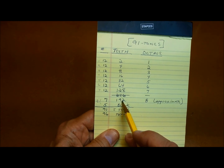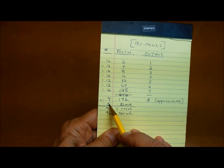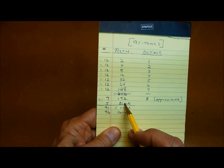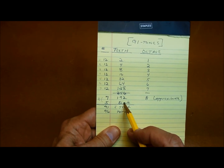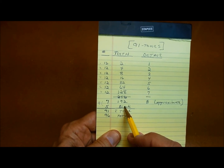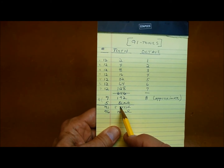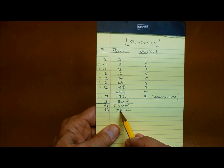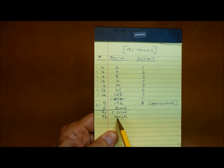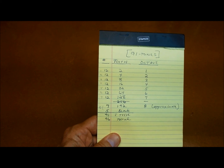That covers seven notes — I think this goes up to an F sharp. The remaining five, remember there are 12 notes in an octave, so the remaining five are just blank wheels on there to balance out the tone wheel pairs. That gives you 91 functioning tone wheels with teeth, and five blank ones gets you up to 96 wheels total. My 91 tone wheel generator actually has 91 with teeth and five blanks, 96 total.